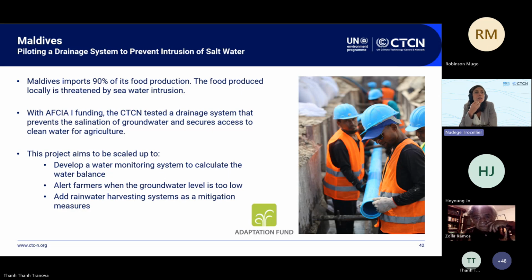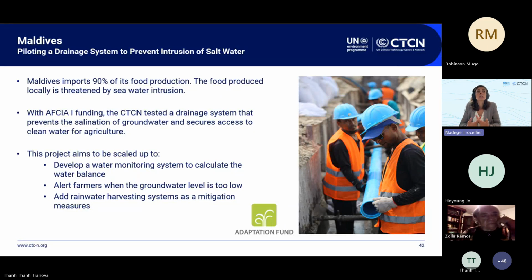The way it was implemented was the government contacted us because they had a big problem. Maldives imports 90% of its food, and the very low quantity that is produced on the ground is threatened by the sea level rise, right? So they are facing a very critical, very dangerous situation.